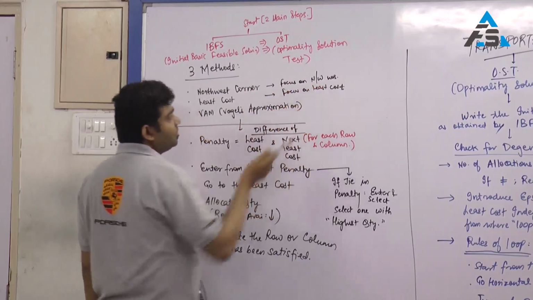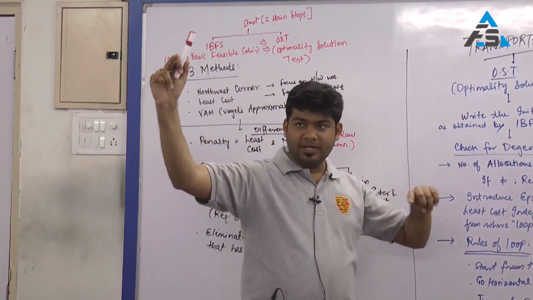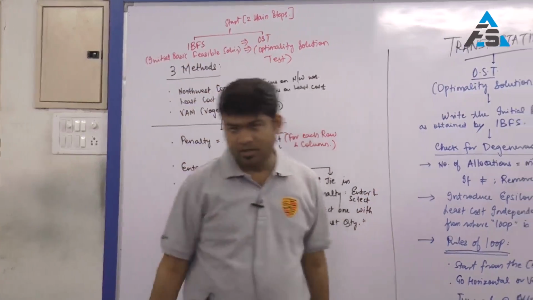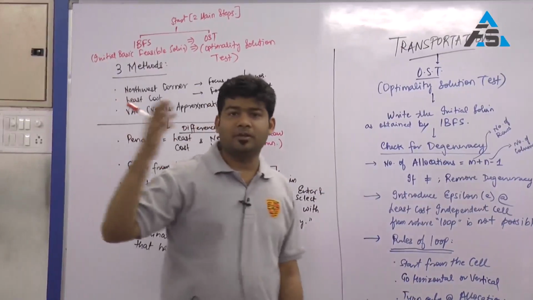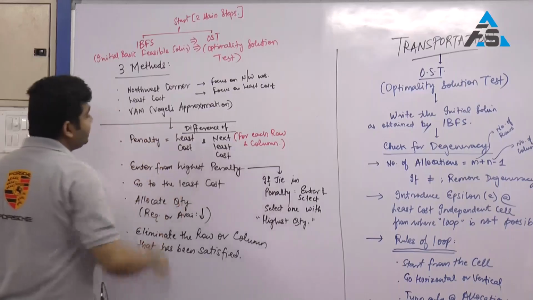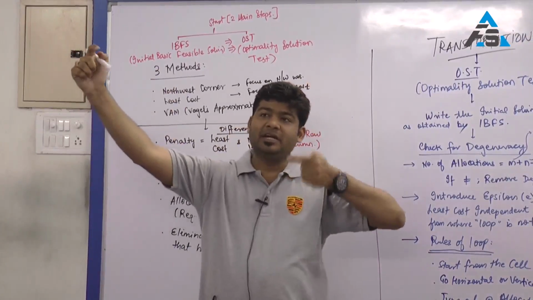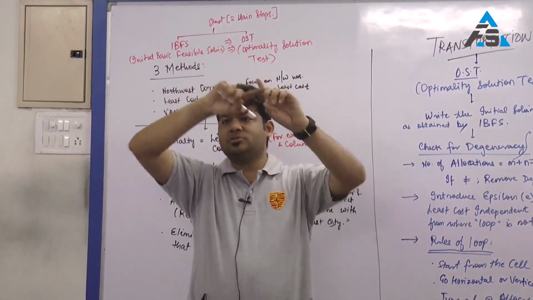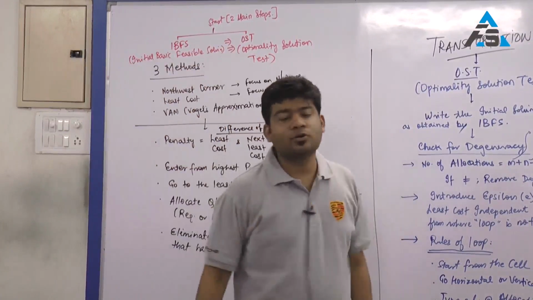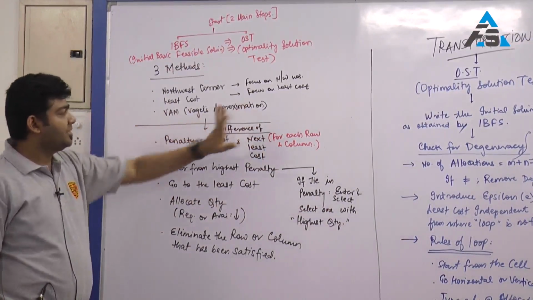Northwest corner, focus on the northwest number. If there is a northwest number, select your requirement and availability, whichever is lower, allocate according to that, and whichever becomes 0, either the row or the column, eliminate that. In the least cost matrix method, focus on the least cost. Here again you will select the least cost, requirement, availability, whichever is lower is allocated there. Based on that, either requirement or availability, whichever was lower will become 0, eliminate that row or column as the case may be. Moving on to the most important, VAM, Vogel's approximation method.